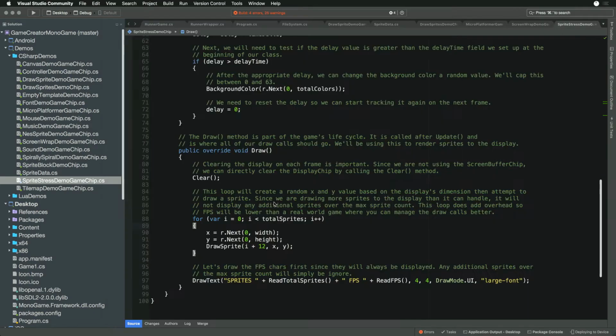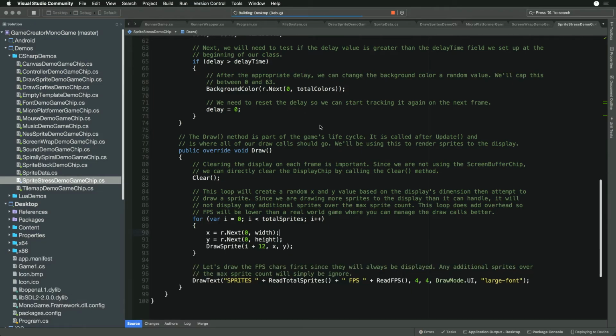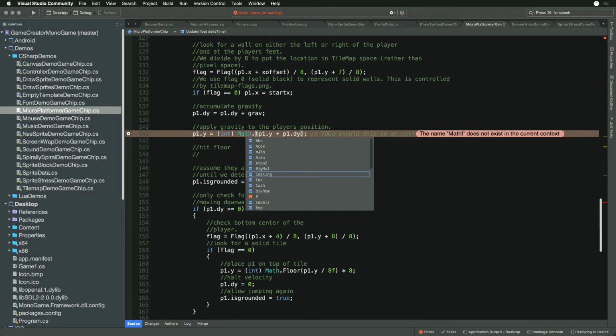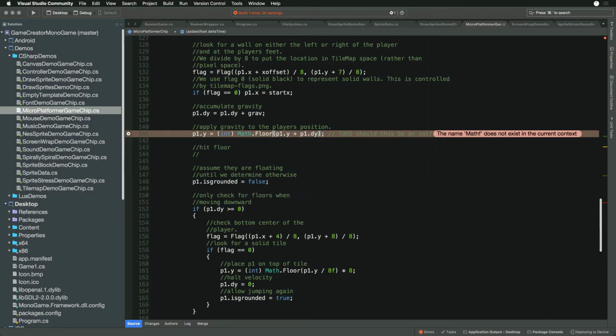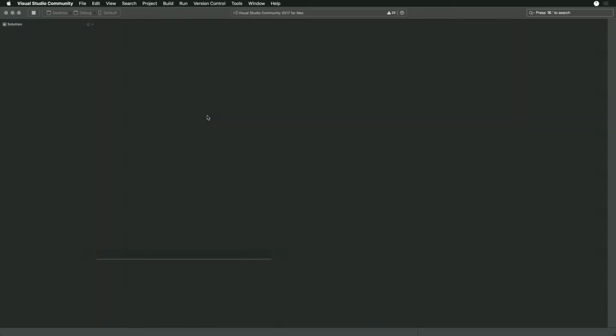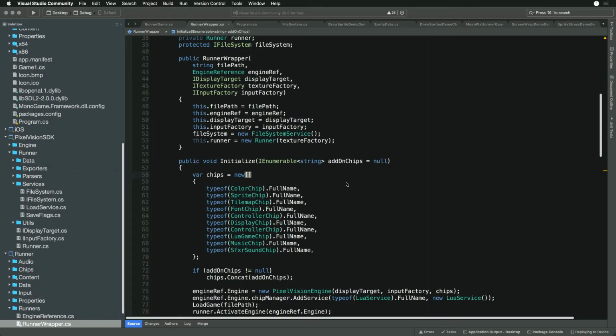I can't tell. I think getting the C# demos to run is probably more important than getting the display to work correctly. I only have a little bit of time left, and I just want to make sure that I get this stuff working correctly. Hey, okay, we could build again. All right, so that's the regular demos. What we've got to figure out now is the runner wrapper.